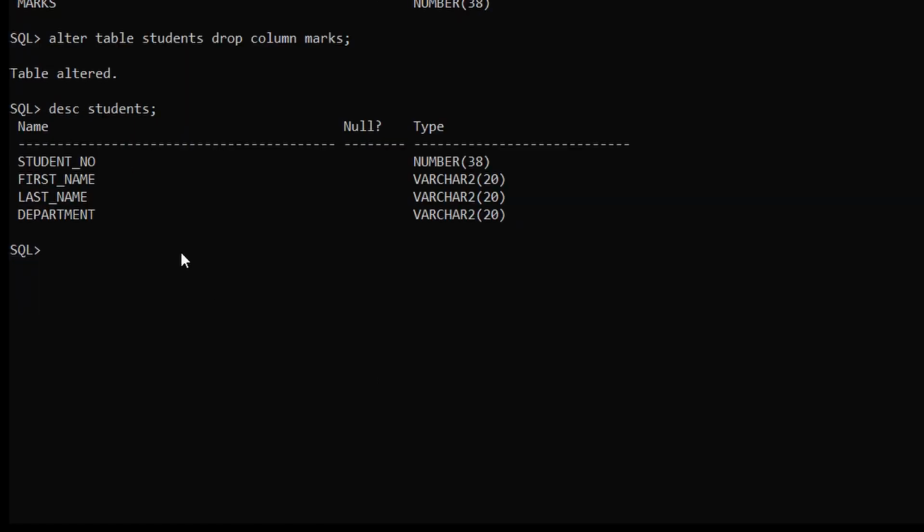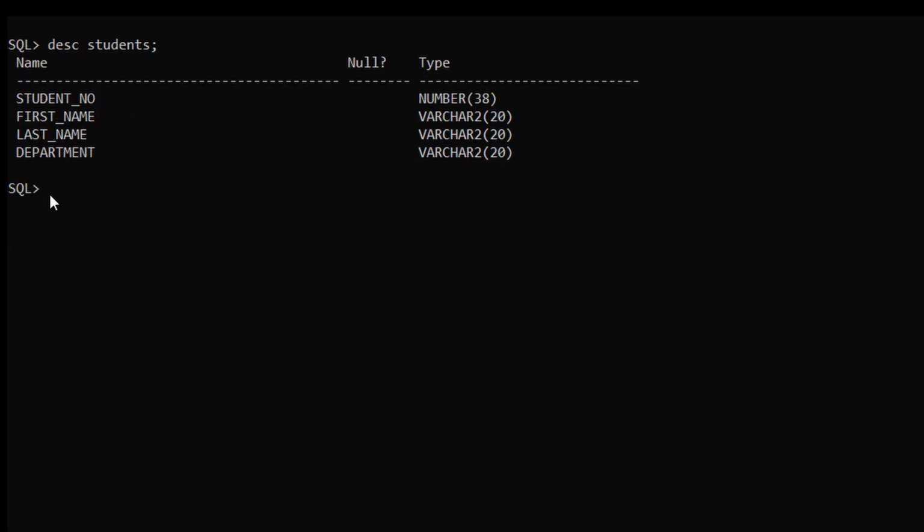In the third example, we will use the MODIFY command to modify the data type of the department column. In this case, we will change the department column data type to INT. For this, you just have to type the ALTER TABLE command again, ALTER TABLE, the table name which is students, and we have to use the MODIFY command here.